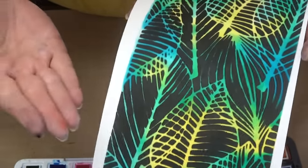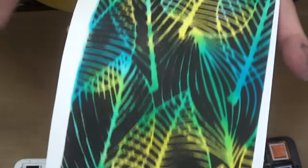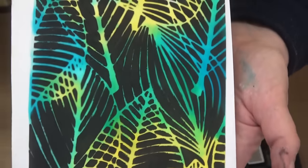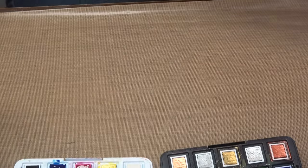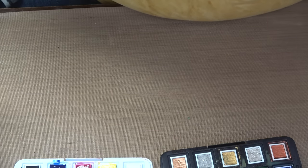Oh, and my black. It's not coming off. Is this completely dry? No, but look, my paint is not moving. Thank you, Sizzix. Oh, holy smokes, artichokes. Let's do it again. Okay, put that one over there. Oh my gosh. Love. Let's do it again.